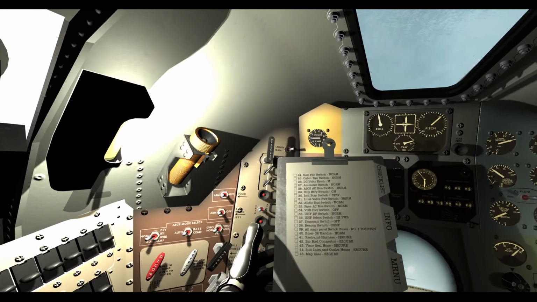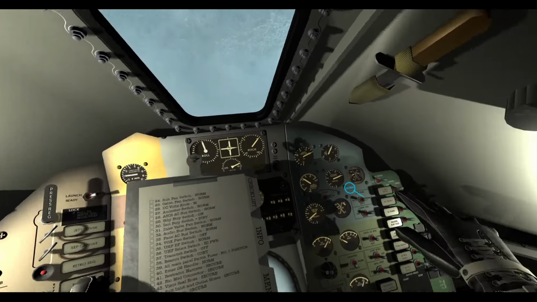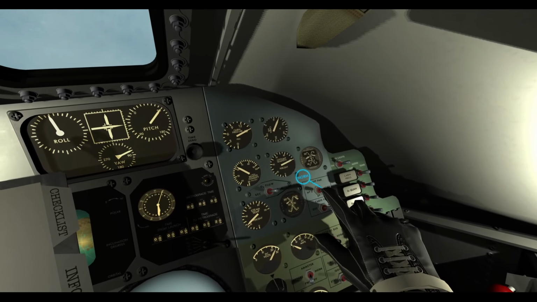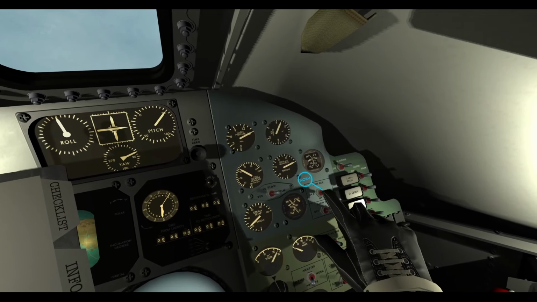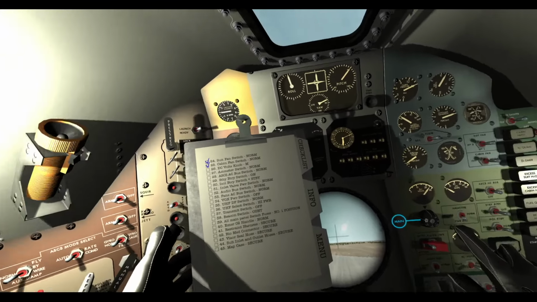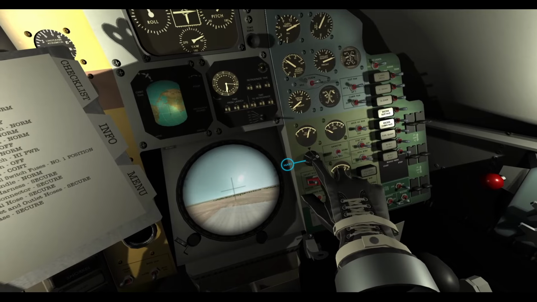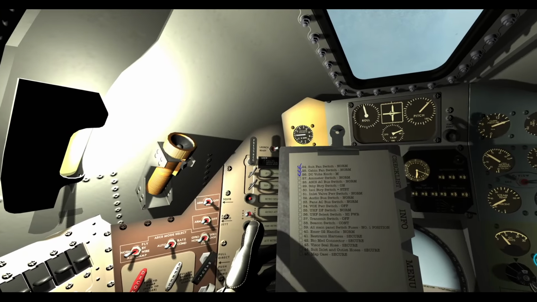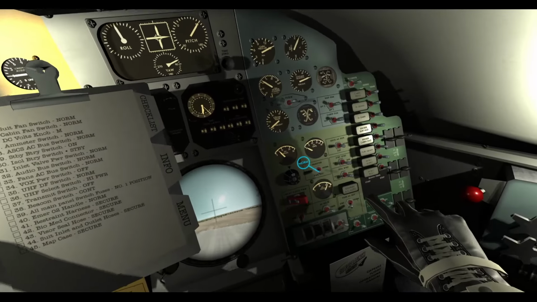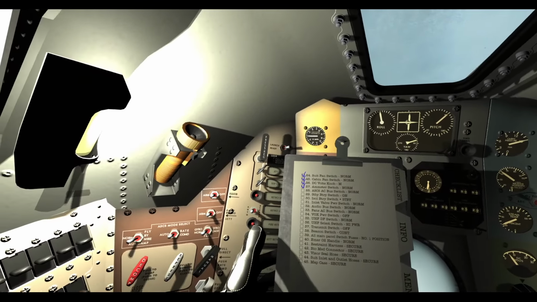Oh my god, there's so much to do. Suit fan switch. I am a fan of my suit, it will keep me alive. Norm. Okay. There we go. DC volts knob to M. There we go. Ammeter switch. Ammeter to norm. Right, that's on norm.